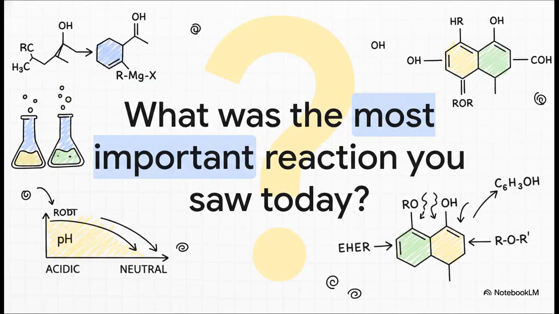So after all that, what's the one thing that really clicked for you? Maybe it was the versatility of the Grignard reaction, or the simple logic behind phenol's acidity. Whatever it is, hold on to that idea. Thinking about it now will really help lock it in. You've got this. All the very best with your preparation.